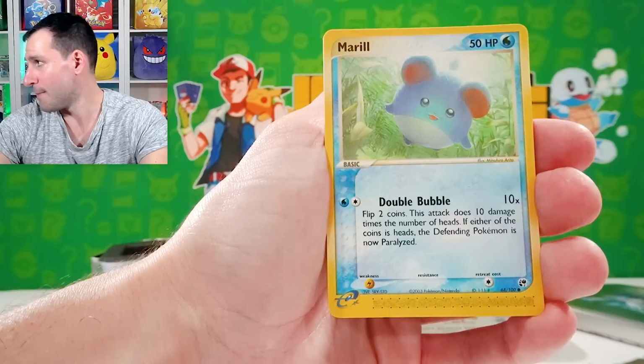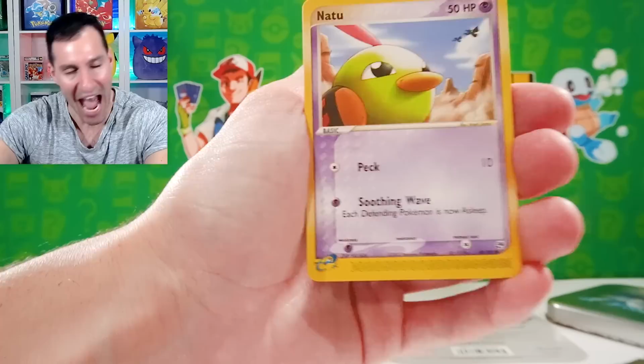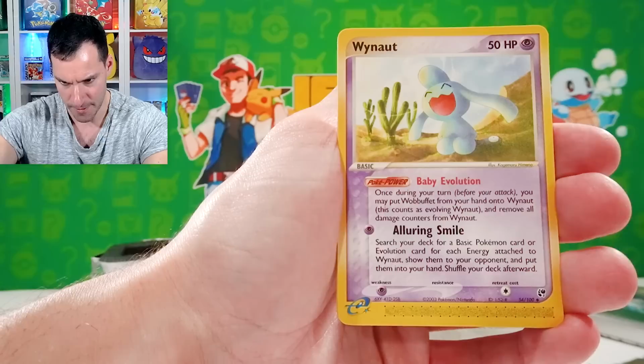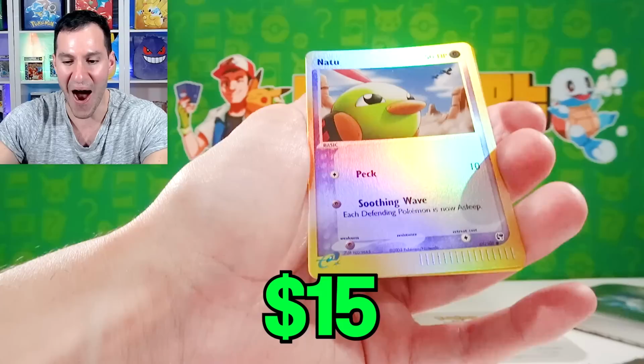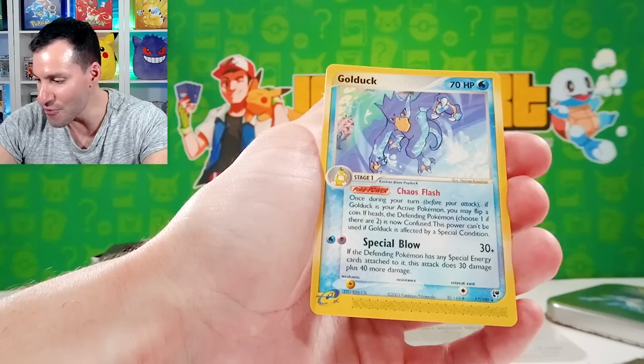Shroomish. Everybody, if you've been a fan of the channel for a while, say it with me: Natu, how do you do? I love this specific Natu as well. Azumarill, the card art for this set has been fantastic. Why not? Hopefully I haven't skipped the rare. The reverse is a no way! I'm having too much fun with today's opening, but you gotta say it with me, guys. Natu, how do you do? And a beautiful Golduck. I'll take it even for a non-holo.